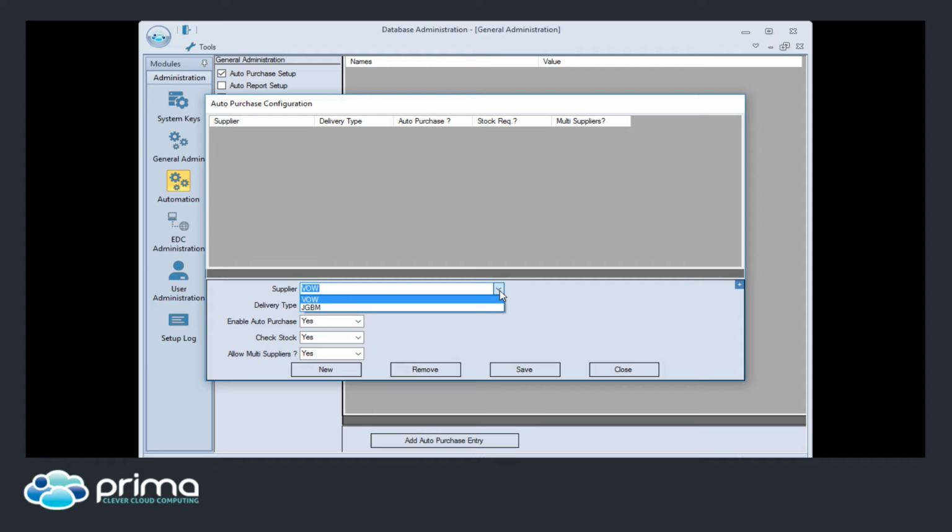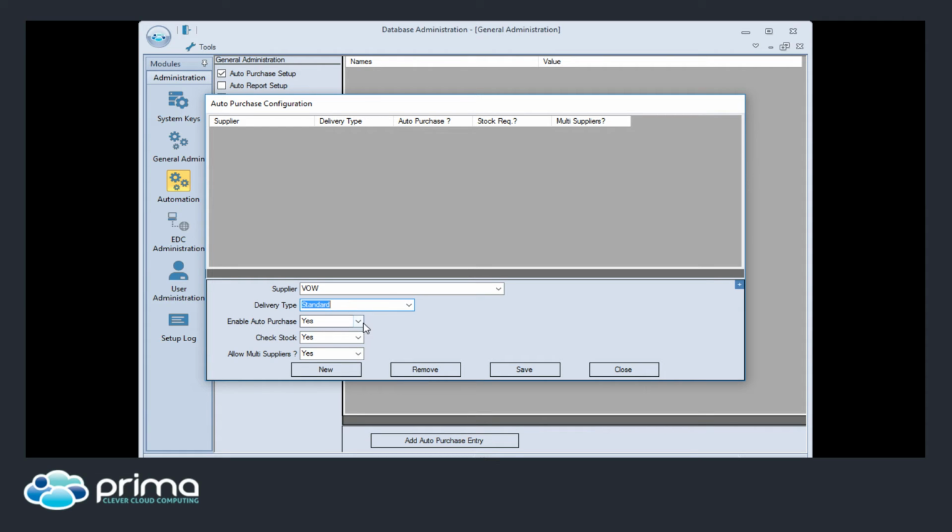You select your supplier from the list that you want to set up the automatic purchasing for, and also your delivery type. It may be the case that all direct deliveries to begin with, or forever, or you may want to have that set up for VOW always to go direct, for example, or for it to be automatic, that is. So if you put a sales order on for a customer, it's going to be direct. You don't have to do the purchasing if you set up VOW and a direct delivery, as long as those lines are for VOW, of course.